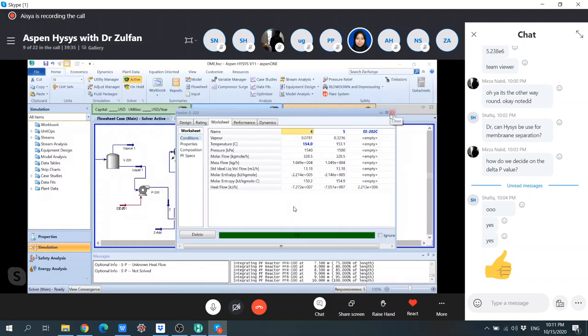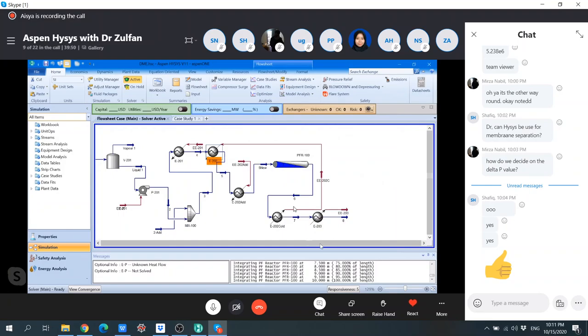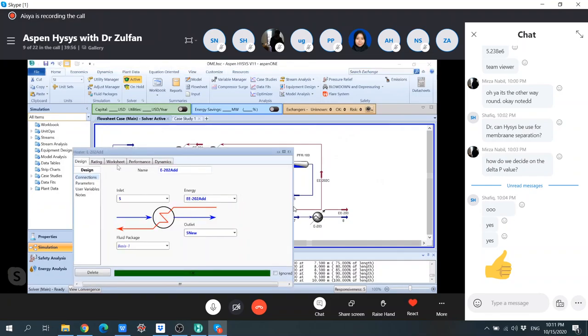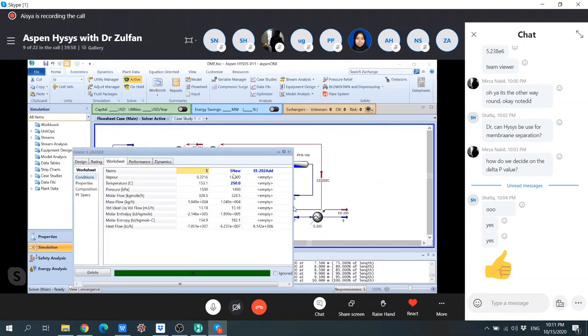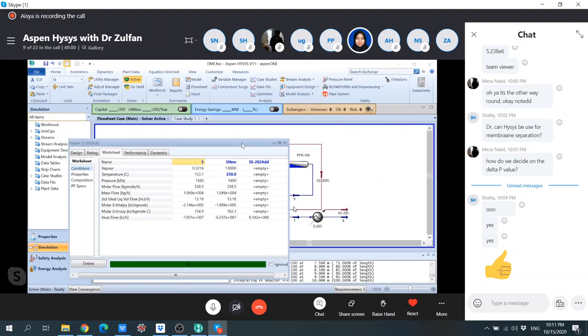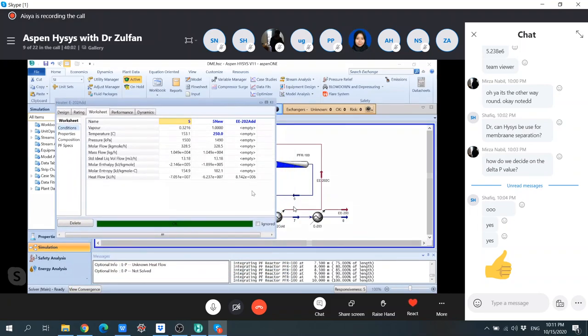So we know that the energy is not wasted. The energy is being used to heat or to increase the vapor fractions of the liquid. Yes. That one is settled, so 30%, and then the remaining 70% will be heated using this guy. So we need to have that another heat exchanger.